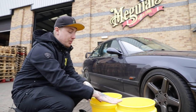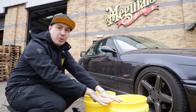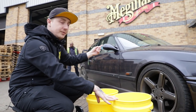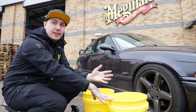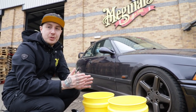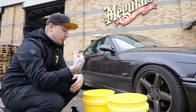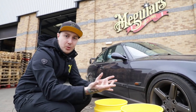In the simplest form, if you were using one bucket, every time you wash your panel and go back into your soapy water, that soapy water is getting dirtier. As you go around the car the water is getting more contaminated and you're actually using that on the car. Now, we're not saying you have to use two buckets. If you use one bucket with a grit guard, that's fine — it's not doing the same as two buckets, but it's going to reduce the amount of contaminants that swirl back into the water.